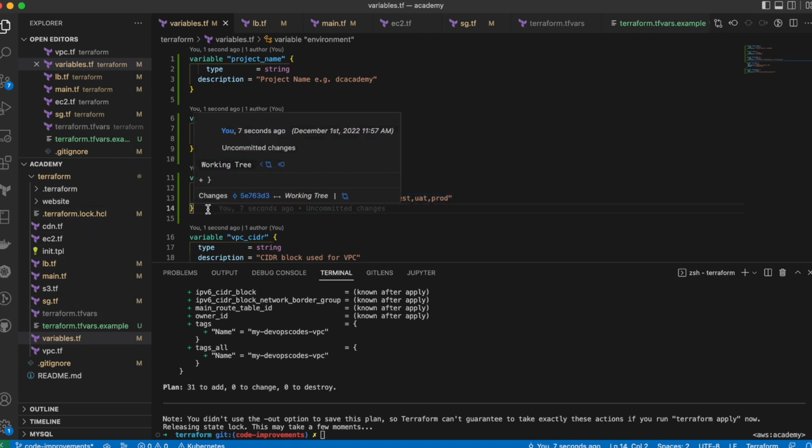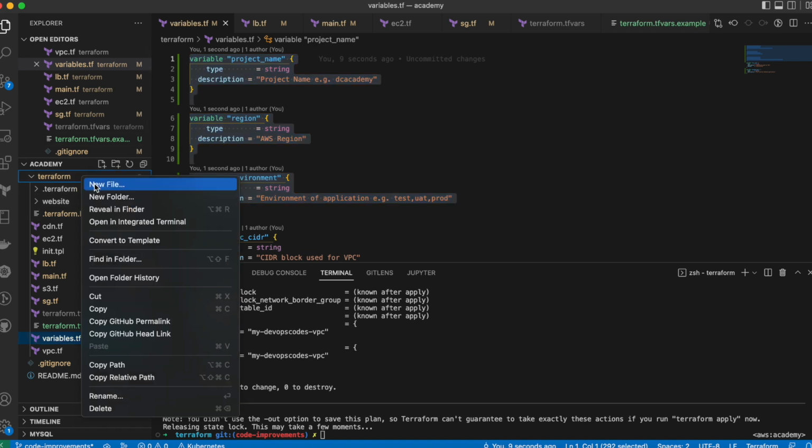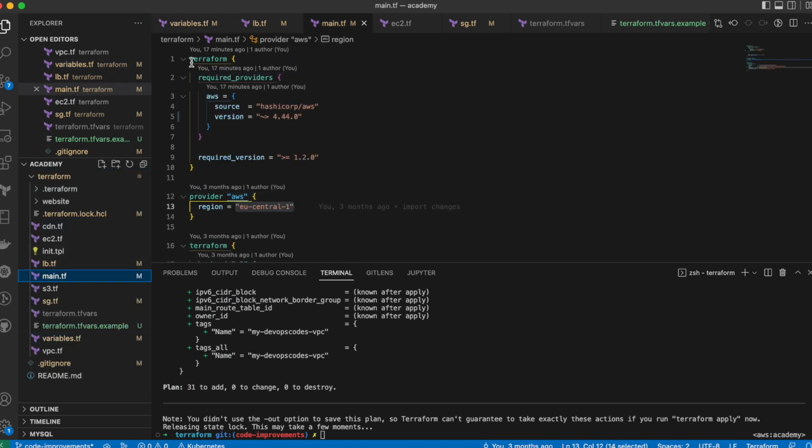Okay. So we have three variables that we can use now as locals. Let's create a, or we can make it in main, no problem.